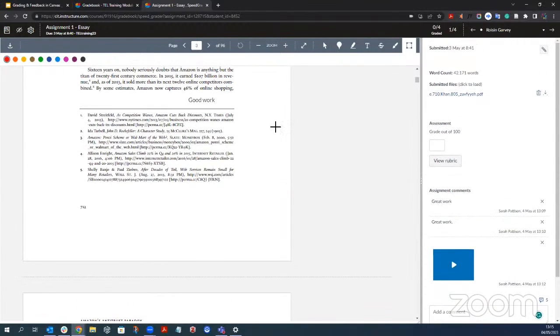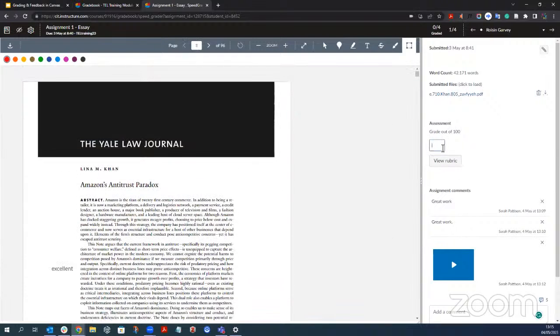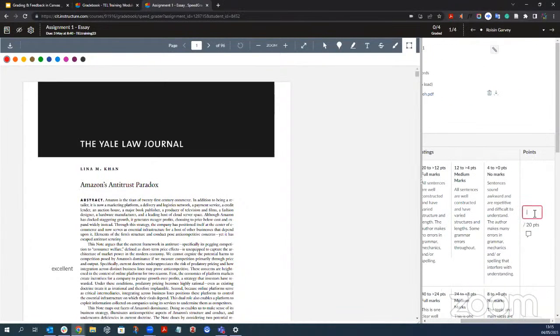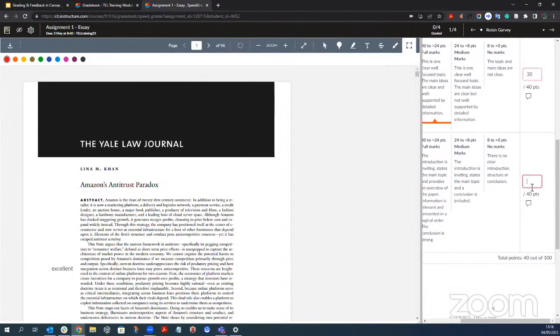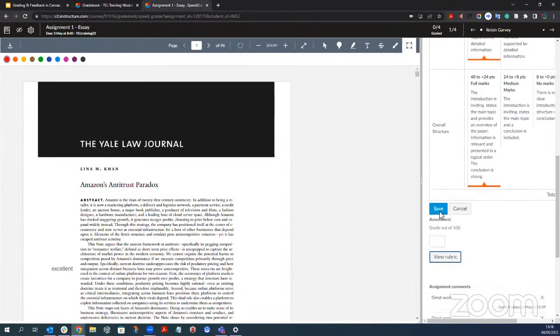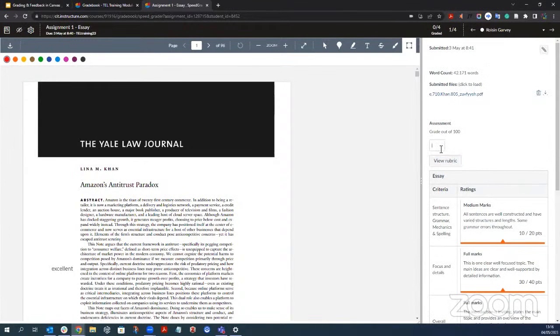And then obviously for grading, when you're actually coming to grading the piece, you can put your grade in here. But also if you had a rubric, and this assignment had a rubric associated with it set up when they made the assignment, you can go into the rubric and add your scores here. So if I just push, I'm going to put 10, 30, 28, and then click save. Then it has my full rubric score, 68, and then I can put that score here. And then that's their grade.